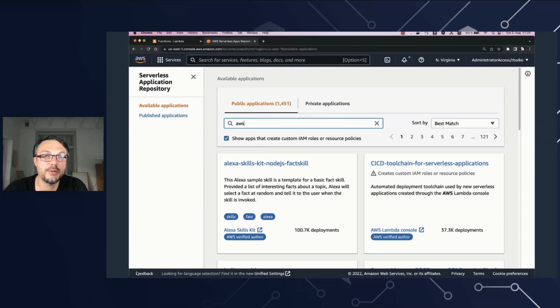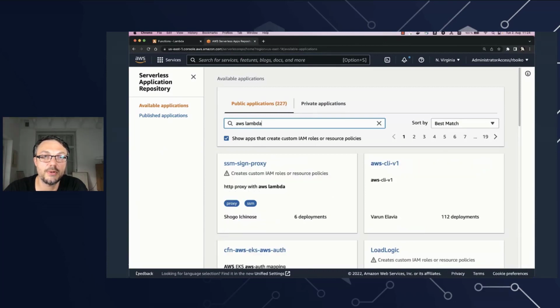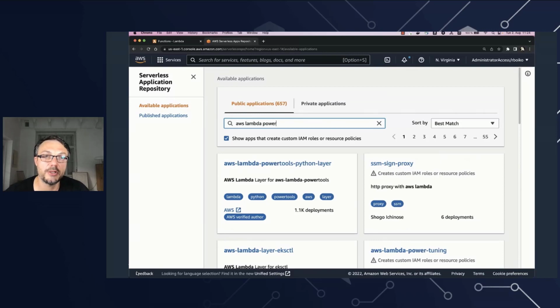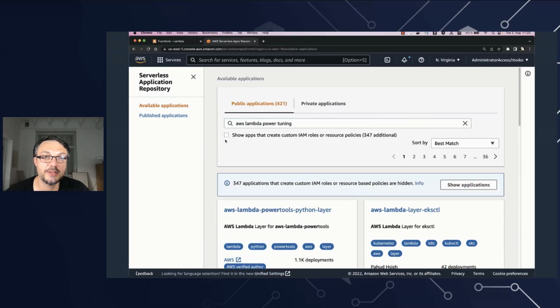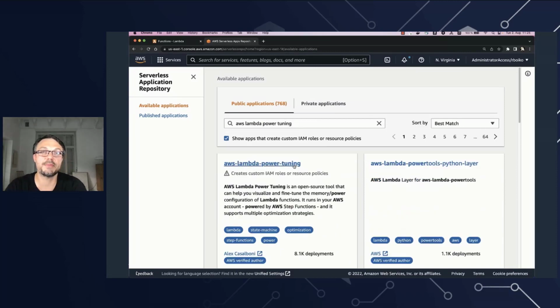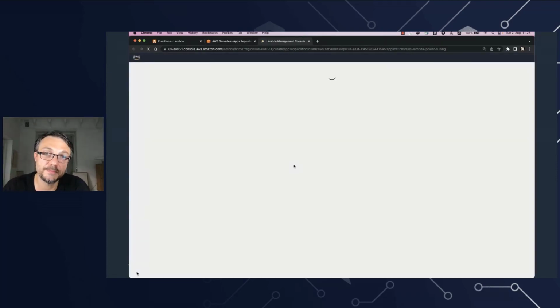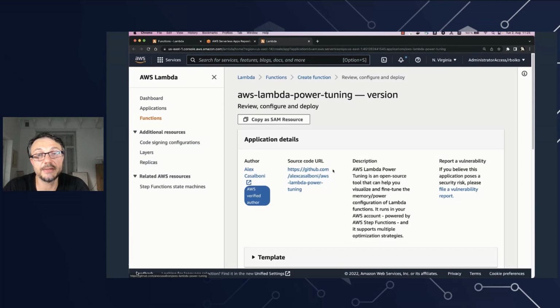If you open it and search for Lambda Power Tuning, you will find this application called AWS Lambda Power Tuning. In case your search doesn't show this result, make sure that you click this option, Show Apps with Custom IAM Roles. And after that, you may click on this application.